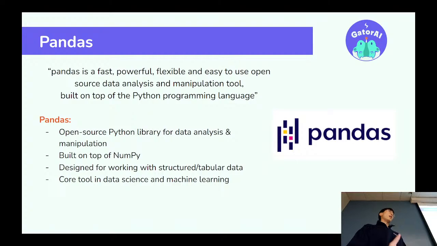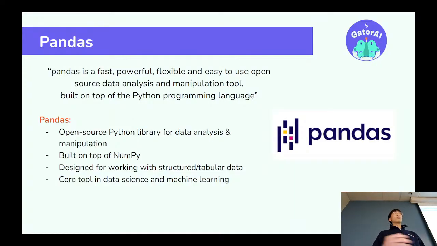And so NumPy introduced the NumPy array, right, which is its main thing, right? Pandas introduces two things, which is the Pandas series and the Pandas data frame. And the Pandas series is essentially a list of elements, right? It's similar to a list in Python, except that it has additional functionality on top of it. A Pandas data frame is essentially like an Excel sheet, or what you might think of as an Excel sheet. It has rows and columns, and you can label your columns.